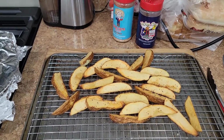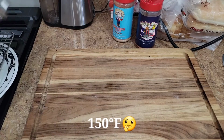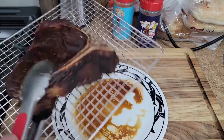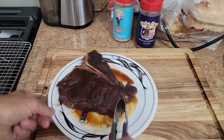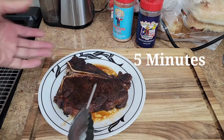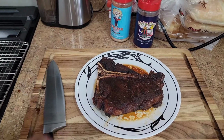Okay. All right, while those cool off, we can check out our steak. I tell you, my MeatStick is telling me this steak is up to 150 degrees, so I am hoping like crazy that that's not the case. If it is, well, then it kept cooking quite a bit more. The last time I did one, I left it in there 6 or 7 minutes. This thing was only in there for like, what, 4 or 5 minutes?